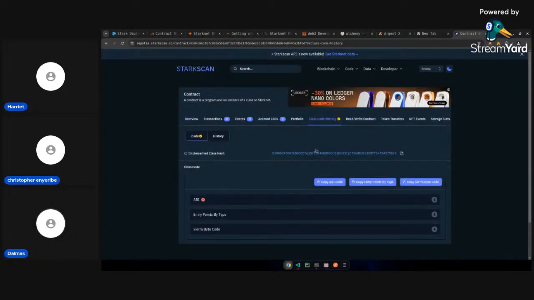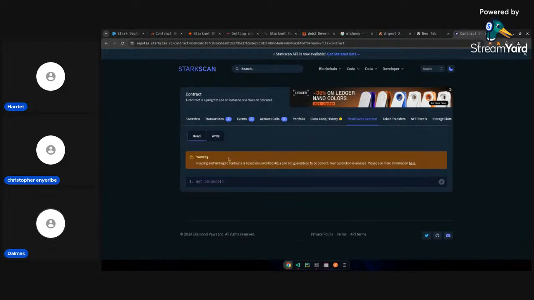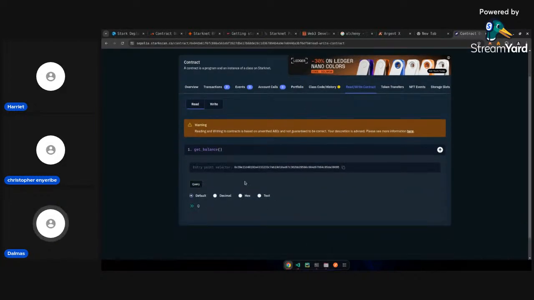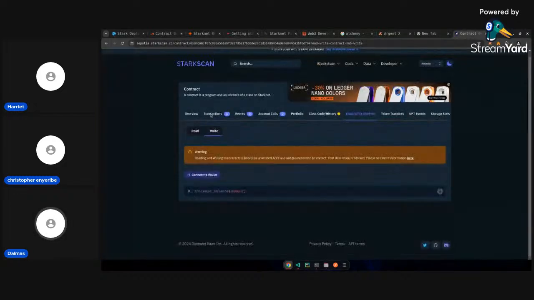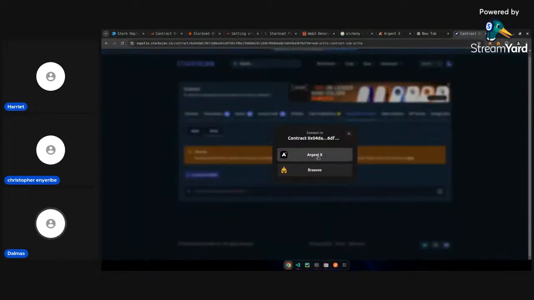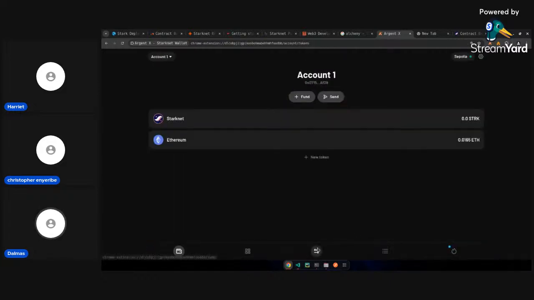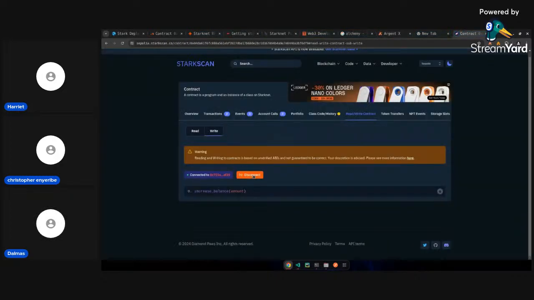Read class, read write. So we have the get balance. I can query it to get 0 because we haven't passed anything. Then on the right, I need to connect my wallet. So I'm going to connect AgentX. Connect, done. So I need to go back to StarkScan here. I think I'm connected.